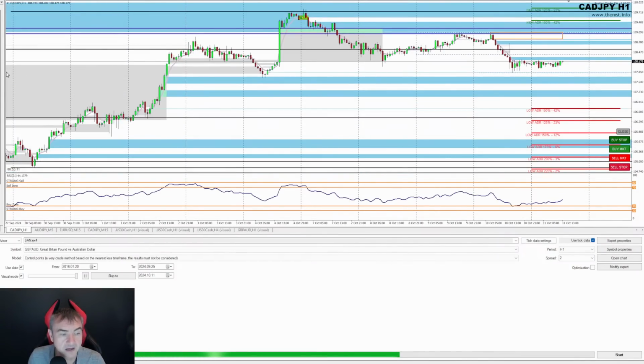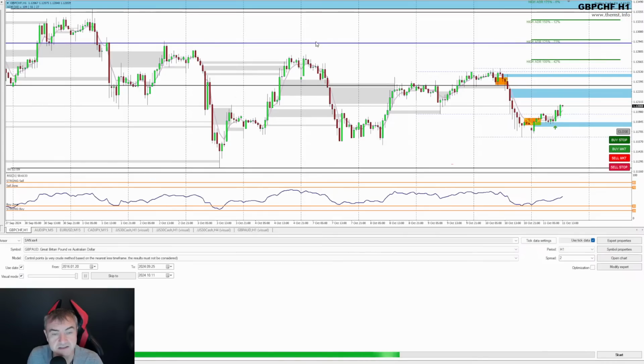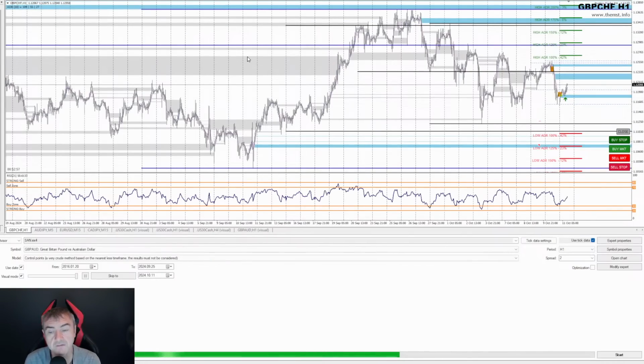So I might do a bit of that where we just go through an analysis and, you know, not trade a specific strategy, but come up with a strategy to trade based on what we see. So things like the pound Swiss, we're sitting here going, right, what's this doing at the moment? Well, it's kind of contracting. So let's apply a symmetrical triangle pattern strategy to this. Let's see what happens today. So if today we get up into this area here, it will be an idea to short it. Let's try that. So let's place a limit order up there. And then tomorrow we'll have a look at how that played out.